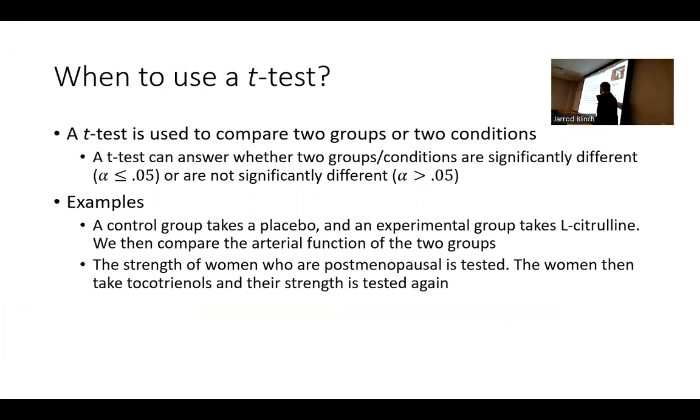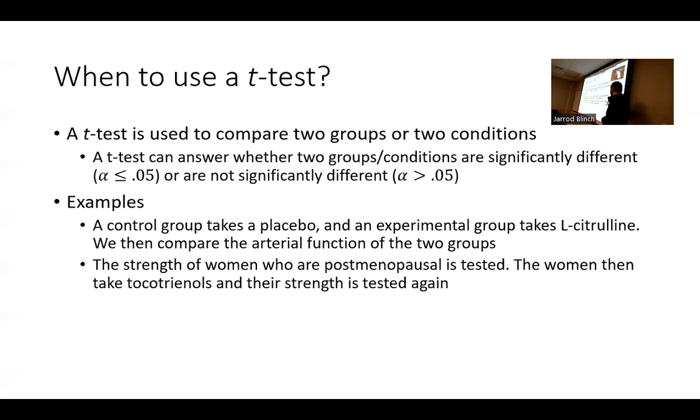So this was kind of the example from last week. We didn't look at these data specifically, but if you have one group take a placebo, another group takes L-citrulline, then you want to compare their arterial function. That's an independent samples t-test, 2 different groups. This is a paired samples t-test, or we could also call it dependent samples. In the ANOVA language, we'll see it called repeated measures, and maybe more broadly, you can call it within participant, whereas this is between participant. It's somewhat annoying that there's a lot of language that means the same thing.